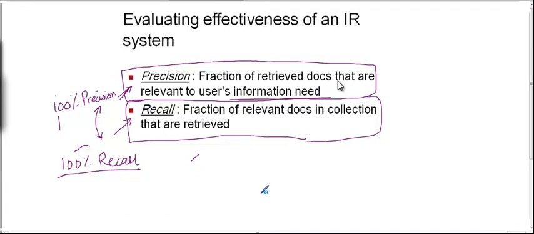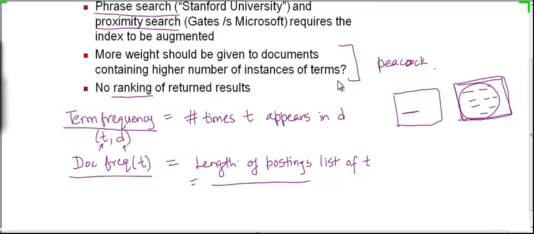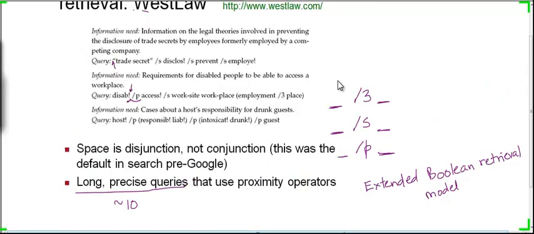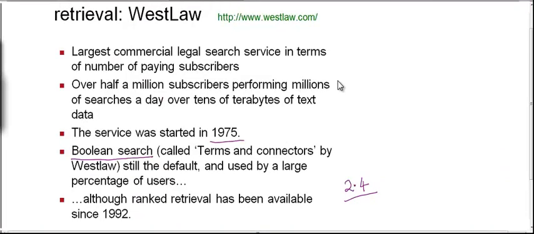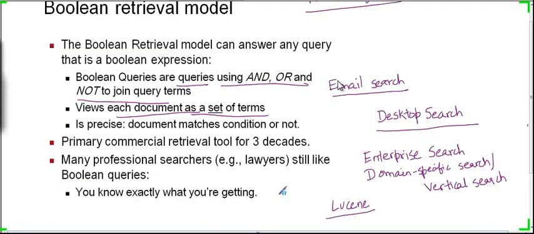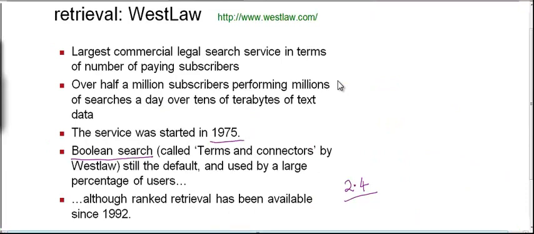For example, when we are using Google, we won't go to more than the third page. So is it very much required to have a greater recall rather than a greater precision? Yeah, that's a good question. Again, it depends on the users, right? As you said, most people won't look past the first 20 or so results. But if you look at this particular example of Westlaw, recall is very important for lawyers because they don't want to miss any document that could potentially have a bearing on their case.